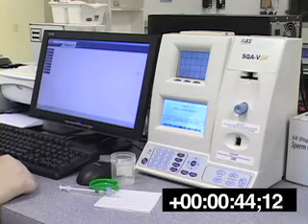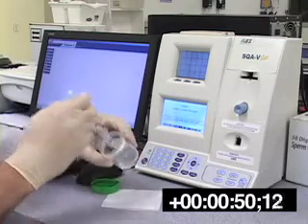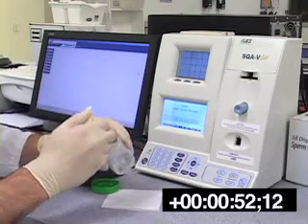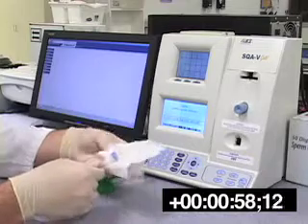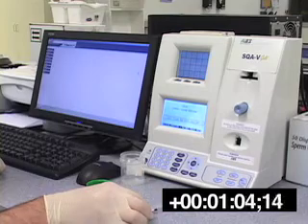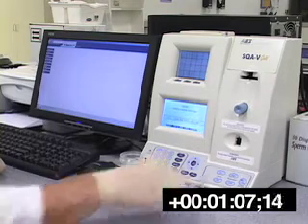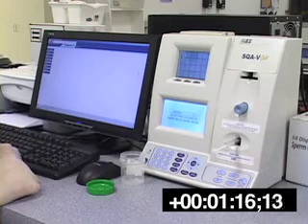I'll press enter. We'll wait less than 30 seconds for the instrument to complete its auto calibration. In the meantime, I'm going to load my sample — push down the stopper, wipe off the tip. As soon as it finishes auto calibration, I'm going to insert it into the chamber. While the test is taking place, I'd like to call your attention to a few features of the instrument you may have missed during sample preparation.